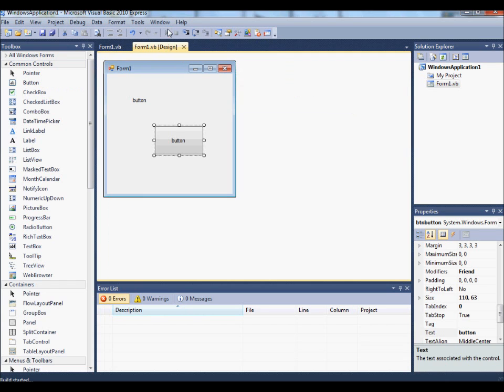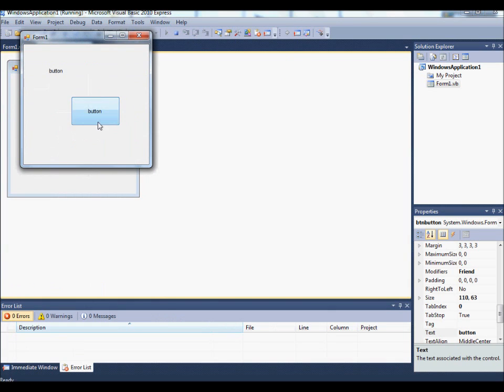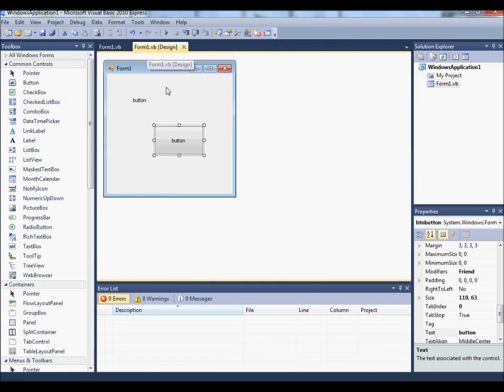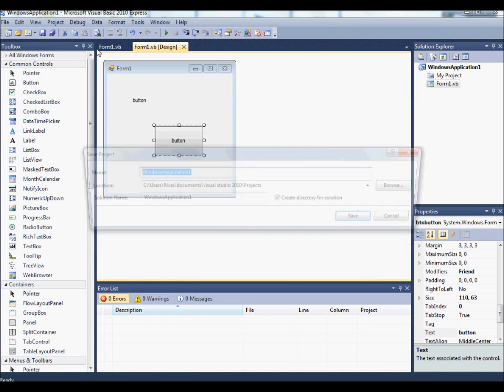Now I told it so when you click on the button, it opens up the message box and says hello. So, that is all for this lesson, and any other things that may come up, that's your basic things. And to save it, you just click save all, because now we have code.